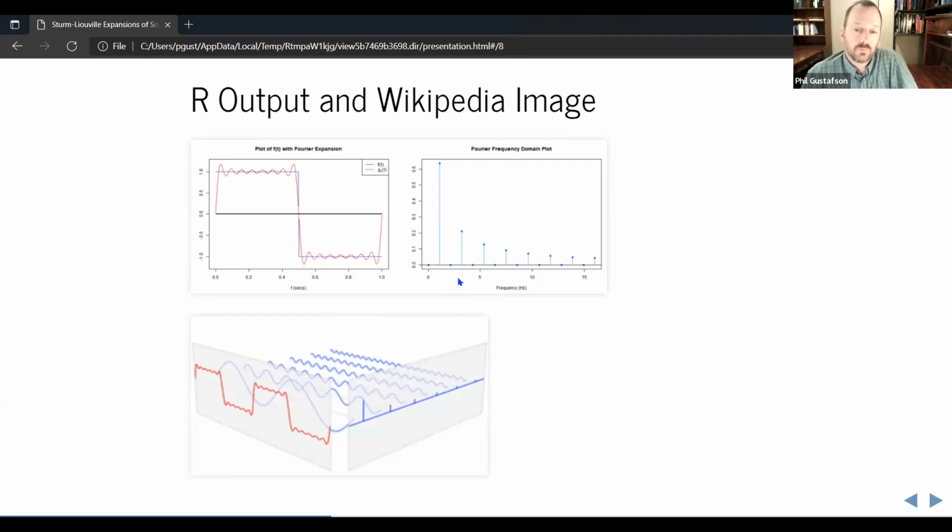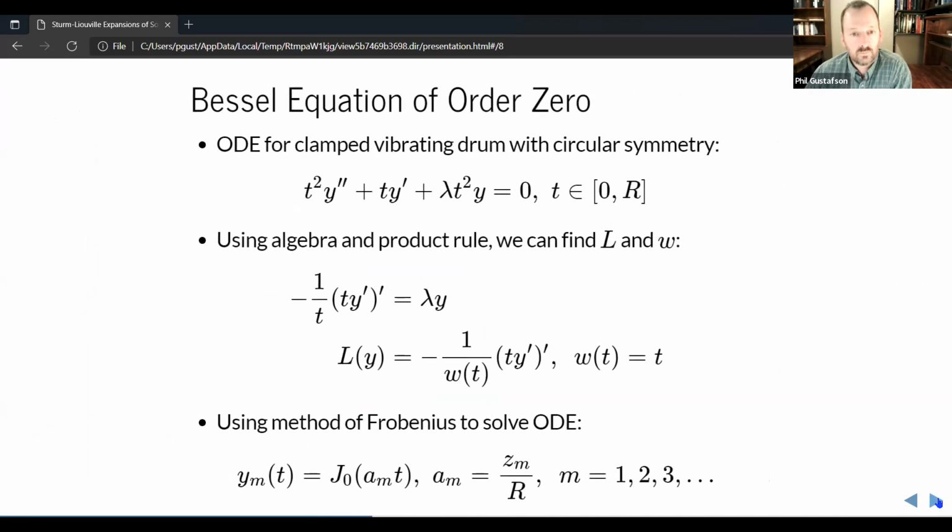For the sine waves, you can also position the stems at the values of m along the x-axis so that they correspond, or can be made to correspond, to the frequency of each sine wave. So you know from the height of that stem how much, the dominant frequencies based on the presence of those sine waves in putting together your function f of t. A couple other examples I want to look at.